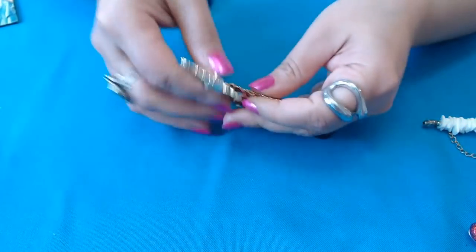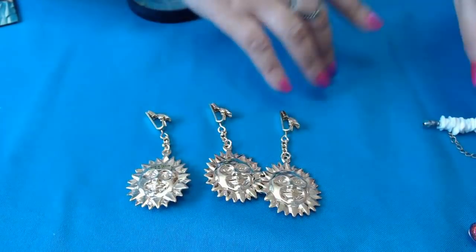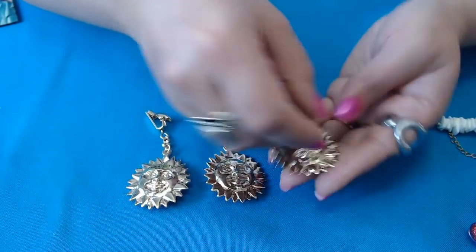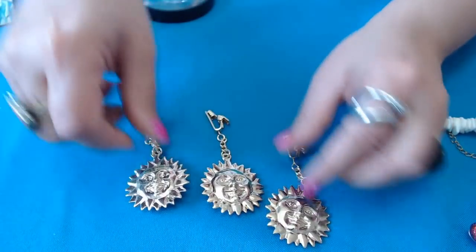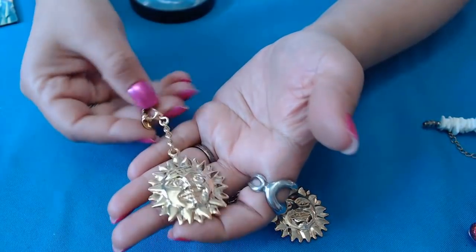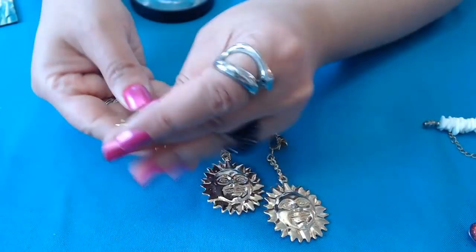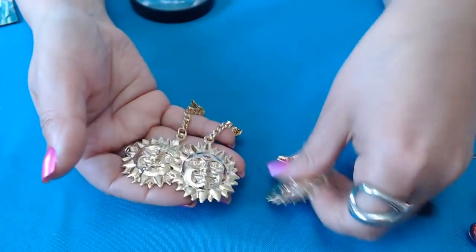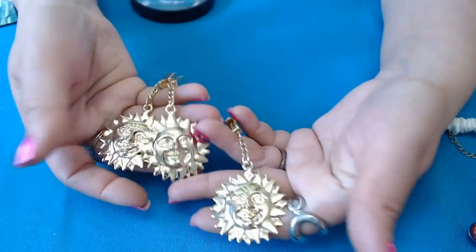This didn't take as long as I thought it was going to take. Oh guys, look at this — I had another one in the other half that I did. And there's more, and I have no idea what these are. They're really heavy — so where would you hang something like this? Like maybe your purse? Why are they so heavy? Little suns in gold. Very pretty. They still have their little tags on here, so they're new.